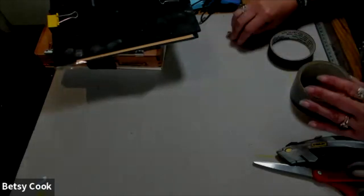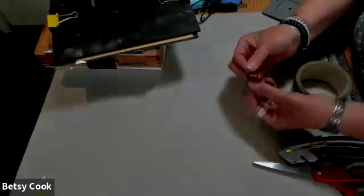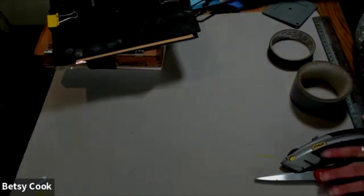Okay, so now that we know the basic tools, and if I forgot something, I'll just fill that in. Lots of these little guys are great. You're going to be using those, in all different sizes. I'm going to put that to the side. That has more to do with what goes in the kit than actually making it.